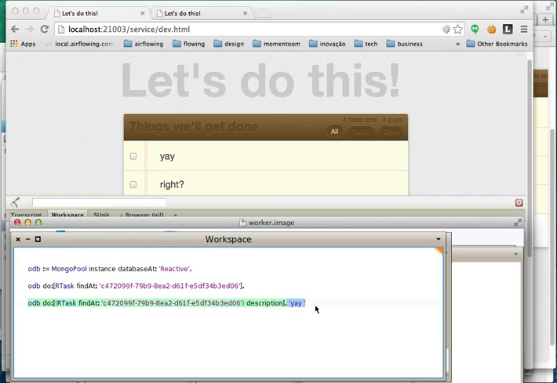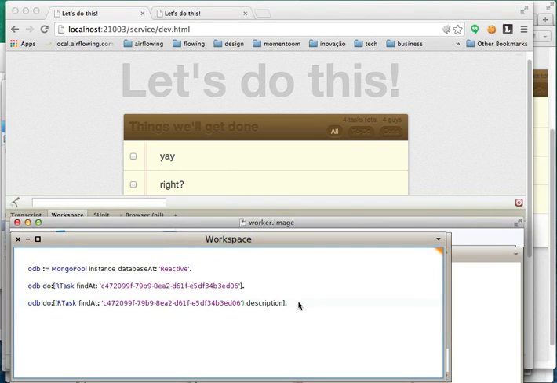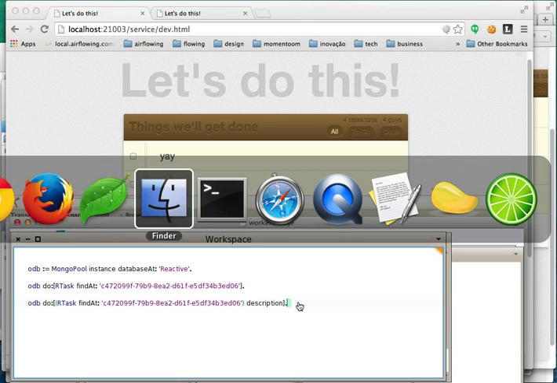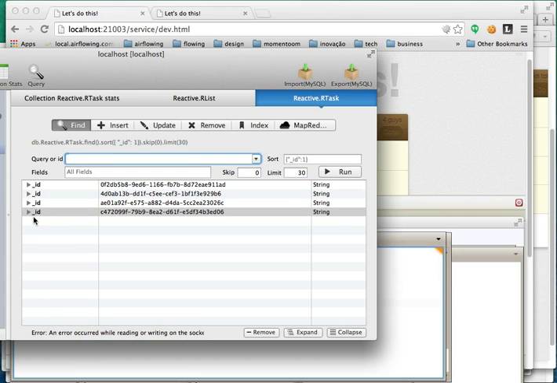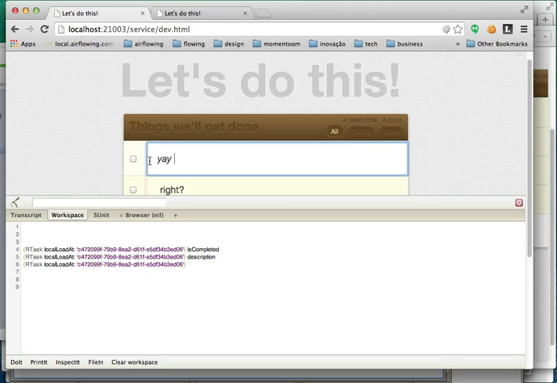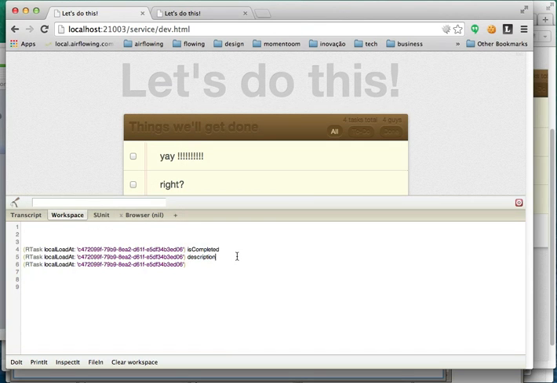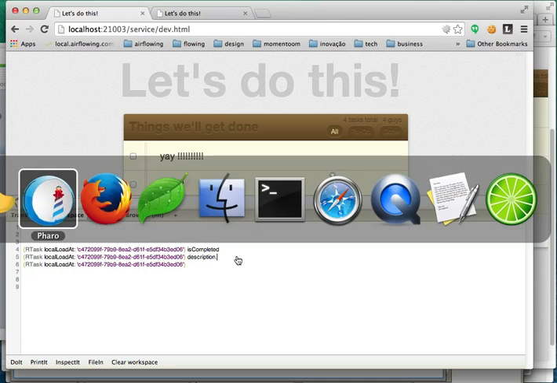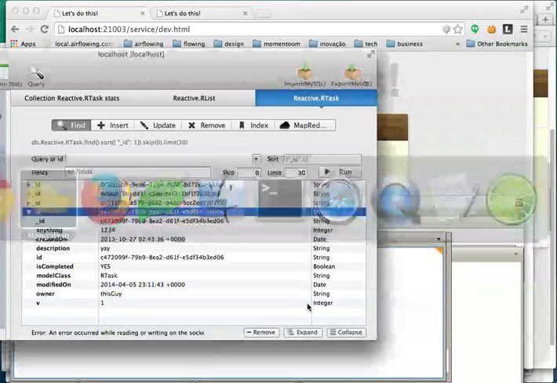So it's changing. What we are seeing is that it changed locally and it changed in the server. And when we say it changed in the server, if we look in the database, a fresh version of this object is there, yay, with a lot of emphasis. Yay is here locally. Oops, wrong button. Sorry about that. Yay. Here in the server side in Pharo, yay, and of course in Mongo.